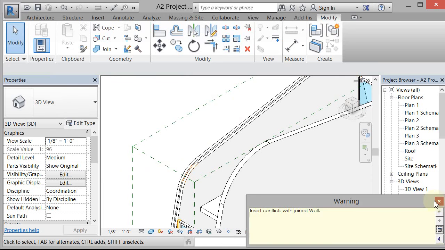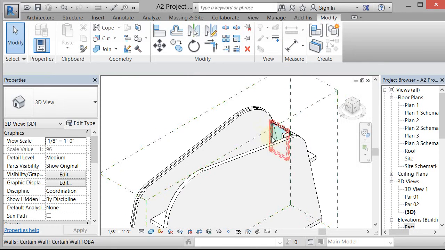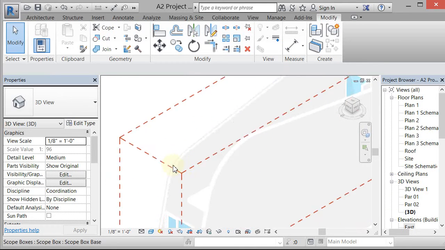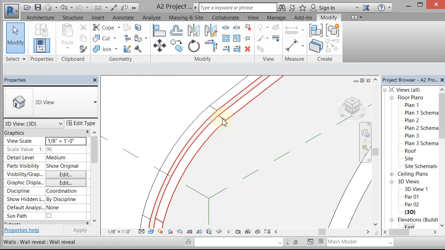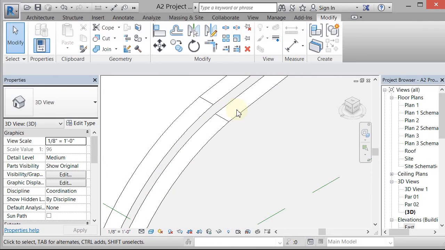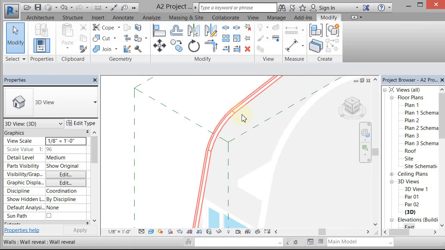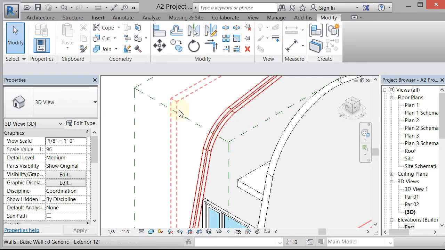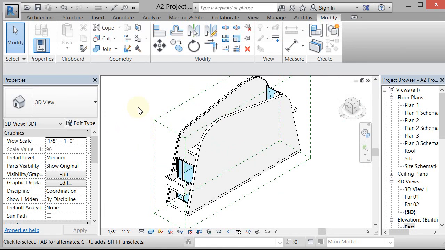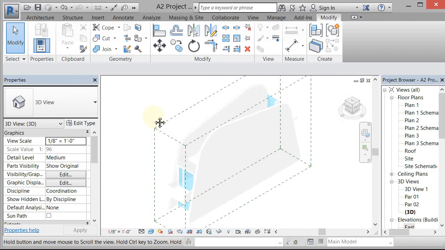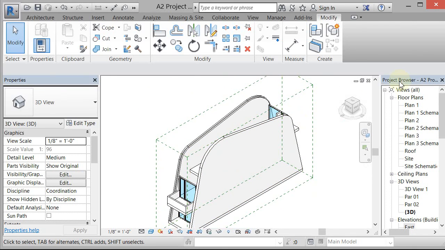And it's going to yell at me because it's running through a wall over here, but we don't care about that. And you can see that now I have that shelf in my wall. And hopefully, if I move the profile, it would move with it, but it might break. I don't know. I'm not going to test it right now. Okay, so that's how you put the reveal in. So I'm going to come back and we'll put the roof on. Okay.